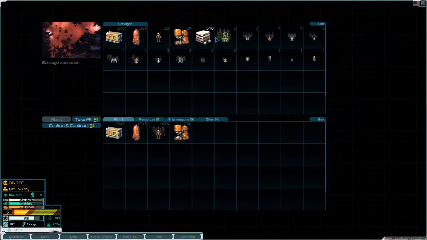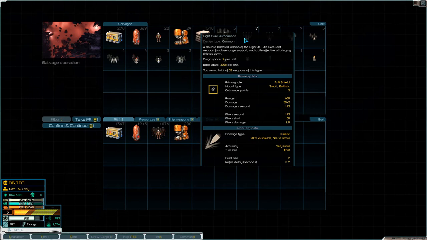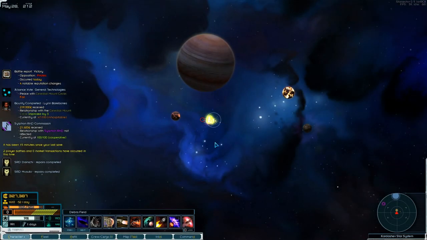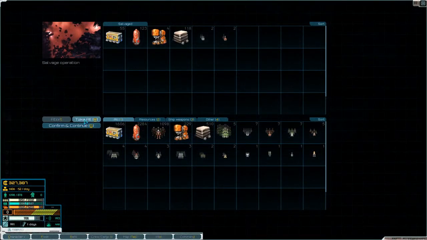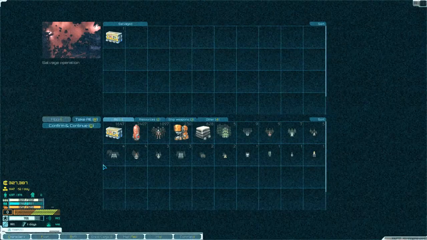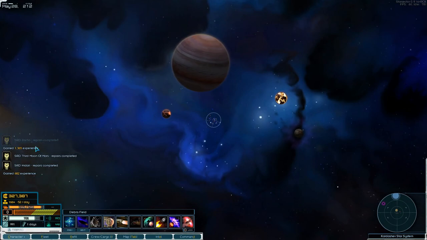Pick through the wreckage. 5 Clarity Aphrodites, that's not bad. Though we are focusing mainly on energy weapons. Alright, that's a nice little bounty there, 219,000, plus 21,600 in commissions.